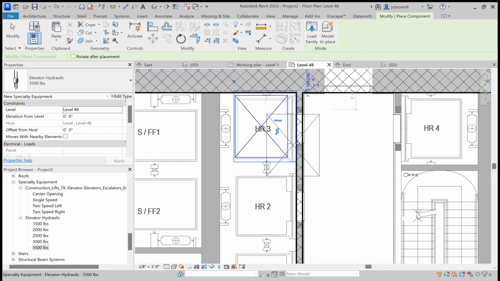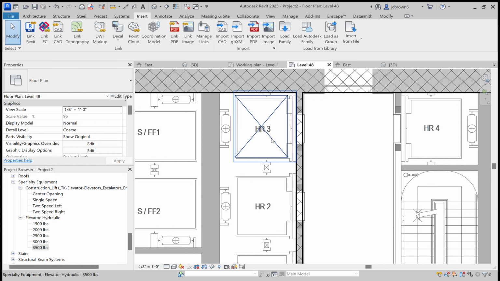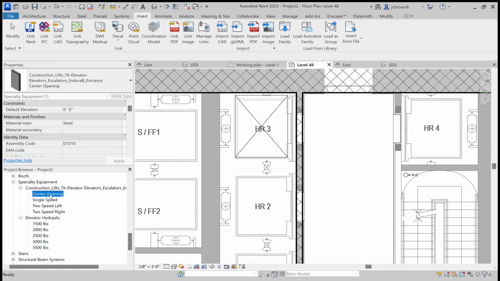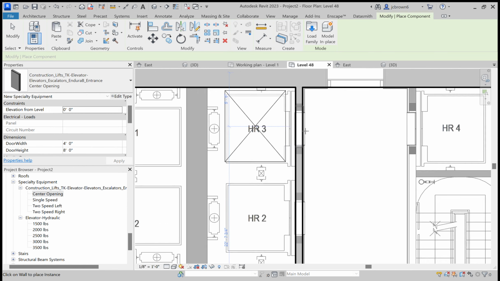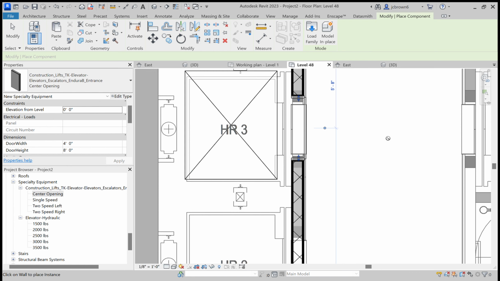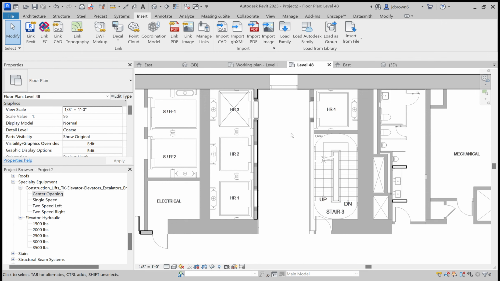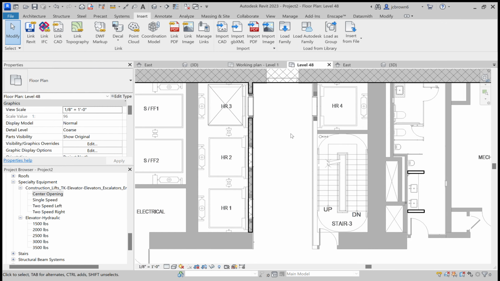And once again, you can hit your space bar, which allows it to flip. You know it's on the right side when you click it and these little arrows are at the front, because that's where the door is going to be. If they're back here or to the side, that means you need to rotate it because it's not on the right side. Then you'll do open for the door, you'll do center opening, and you'll put that right where the door is, and it'll create the doors for the elevator. So that's how you do your elevators.